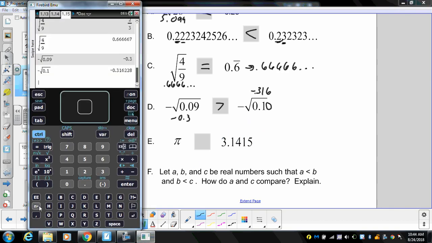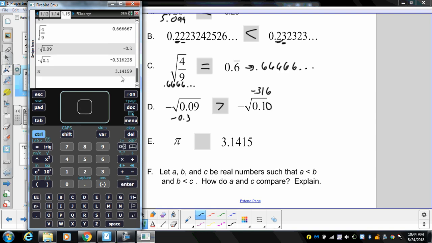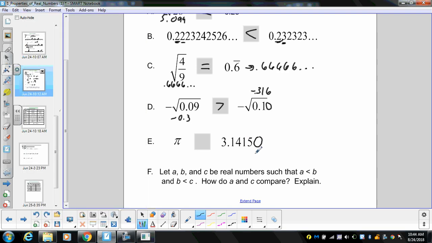But one thing I want you to be cautious about is if you actually type pi here and hit enter, you get 3.159. Well, pi is actually a number that keeps on going on and on and on. So if you're going to compare it to a number that stops, then pi itself will become greater, because the next number for a decimal that stops is actually the value of 0. And this one actually keeps on going and makes that value 9. So therefore, pi in this situation would be greater.